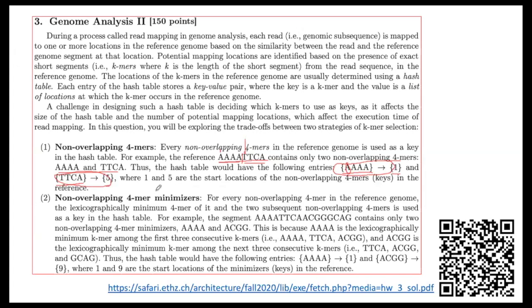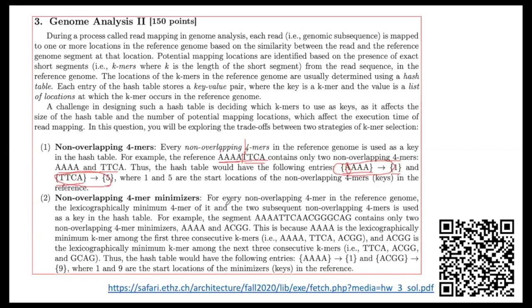Now, the second method, we call it non-overlapping 4-mer minimizers. This is the same method, but we try to minimize the number of seeds we extract. Now I'll explain in more detail. For every non-overlapping 4-mer in the reference genome, the lexicographically minimum 4-mer of it and the 2 subsequent non-overlapping 4-mers is used as a key in the hash table.